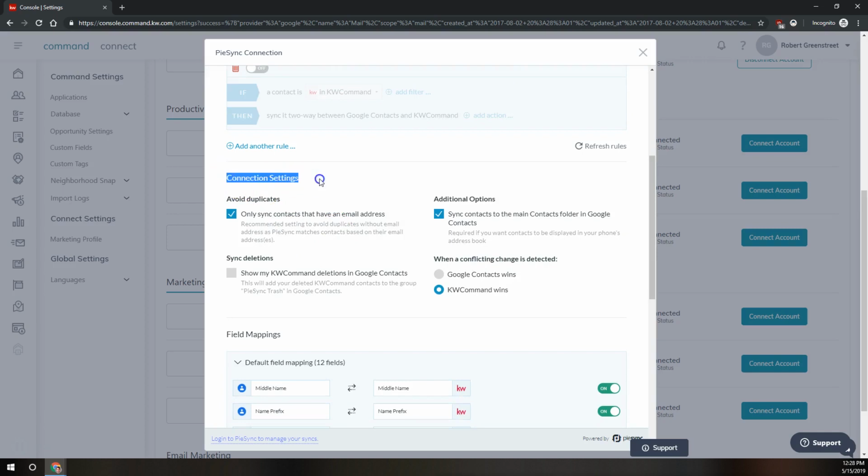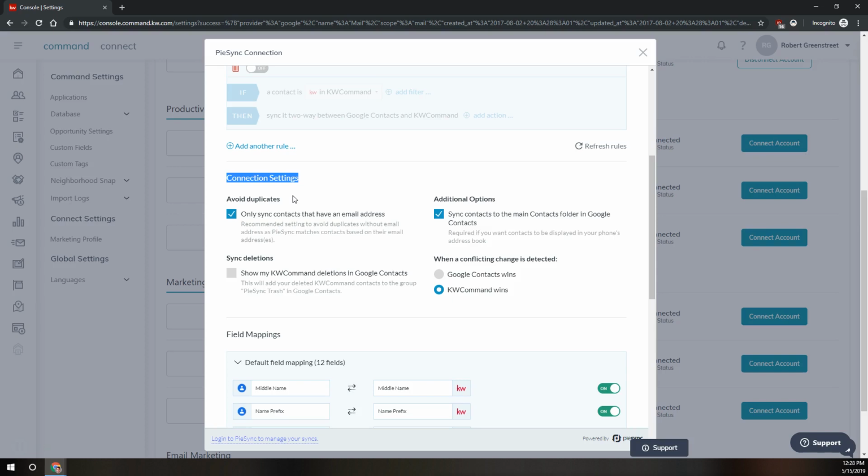Now down here, in these connection settings, we've got a section for avoid duplicates. So we're only going to sync contacts that have an email address. Actually, I'm a little bit unclear on how this would work. Say you've got John Smith in Google, and you've got John Smith in Command, and you manually put John Smith into Command, and this is the same person.